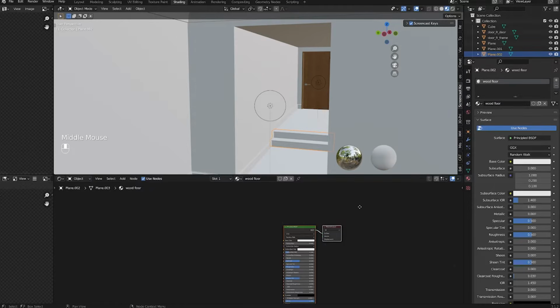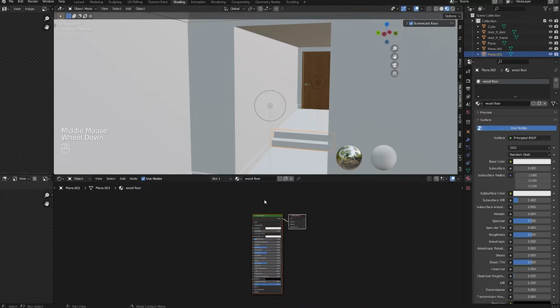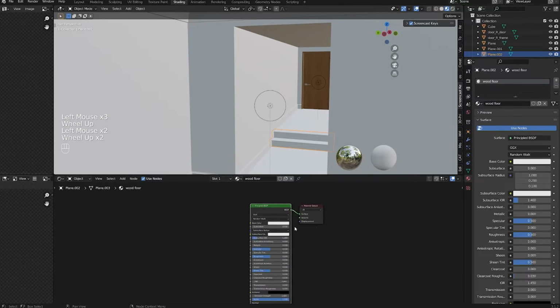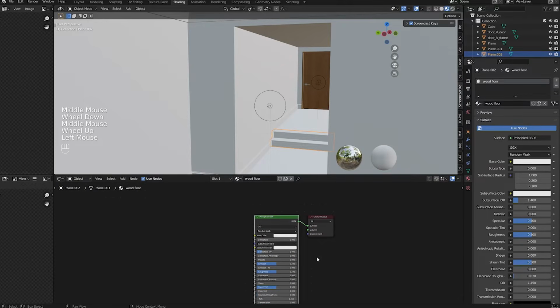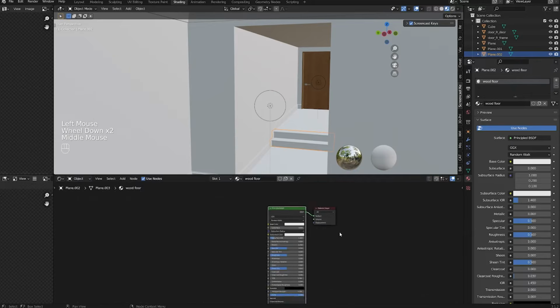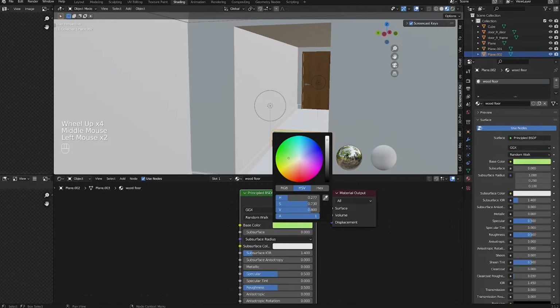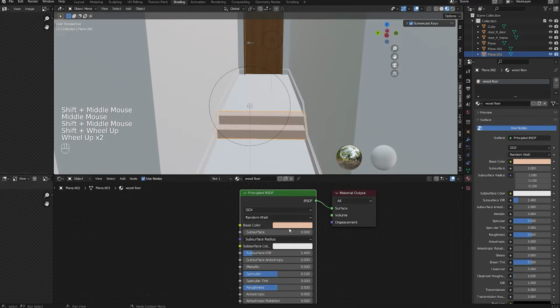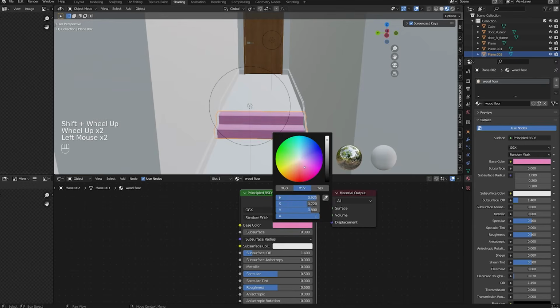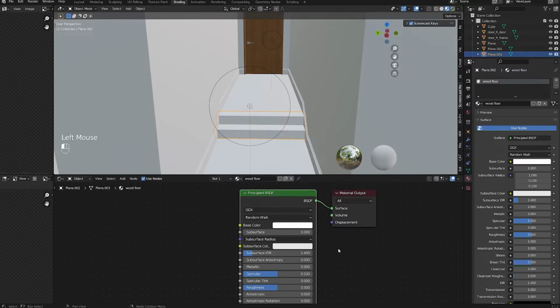And by default, your new material will look like this. It's just basically an empty node, basically saying that the color is white. That's basically all this is saying. So we need to add textures. If we change this, you can kind of see it changes the color of your object. So this is changing the color of the material, and this material is on our object, so it's changing the color of that. We need to add our wood texture and plug it into this base color.